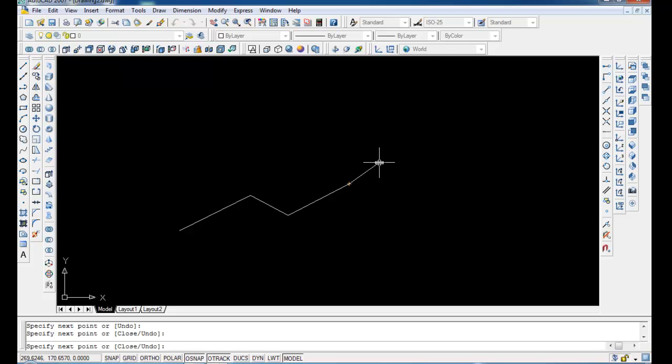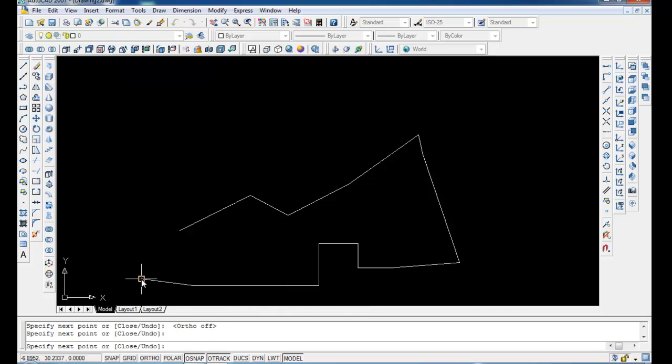If you want to add the length, if I want to have 100, type 100, give an enter. It is going to lock at 100 units. If you want to go for 25, type 25 at the prompt area, give enter. You are going to get according to your requirement. Then click. If you want to have straight lines, you have to switch on the ortho. Ortho means you are going to get straight lines directly. If you want to have angular lines, you have to switch off the ortho. Means you are going to get the angular line.